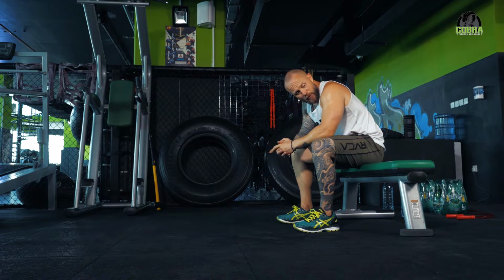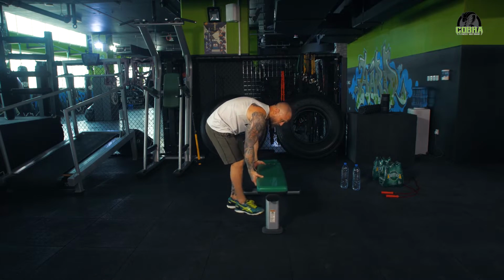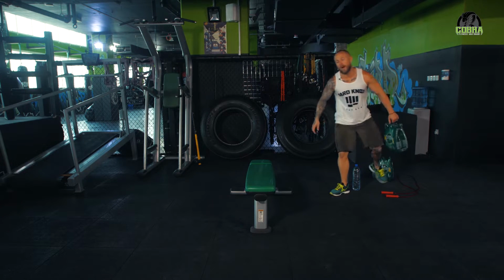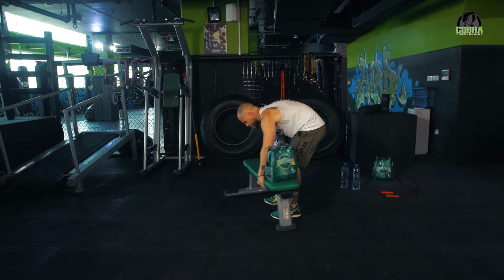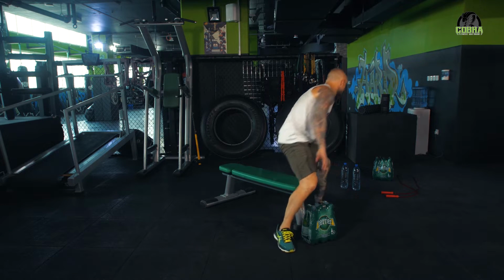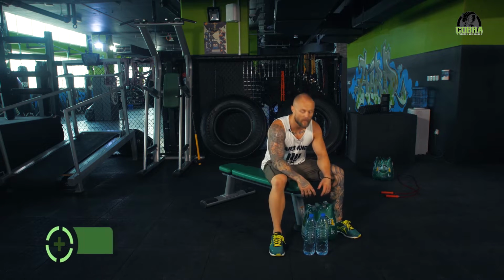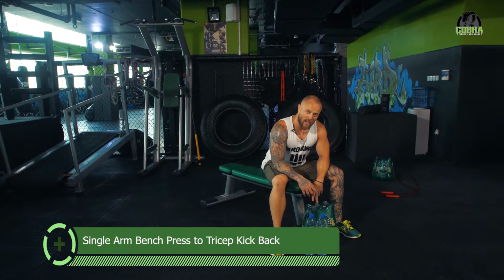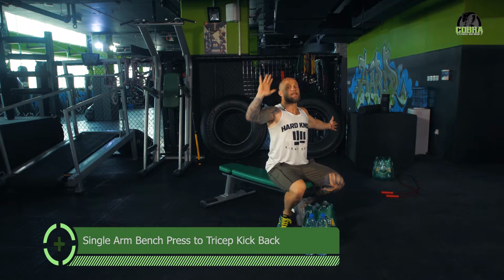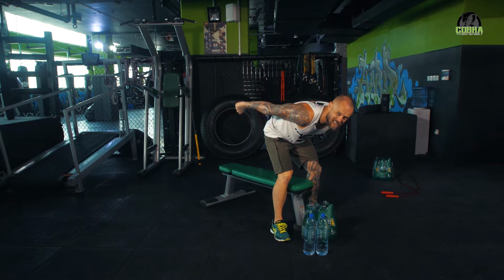Working our way up, we'll keep it on the chest. We're gonna need our bench. Now, if we don't have our bench, that's fine, we're gonna do it on the floor, but we will need our six packs. I've got an angle, I'm going on the bench. We're gonna need six pack, two singles, superset of single arm bench press, 12 and 12, straight up on our feet, kickbacks for 12.